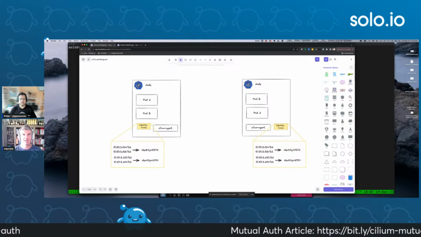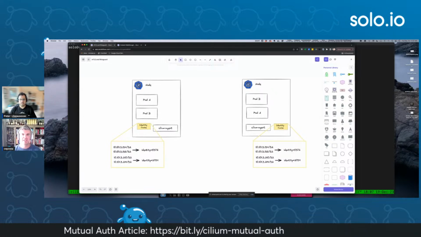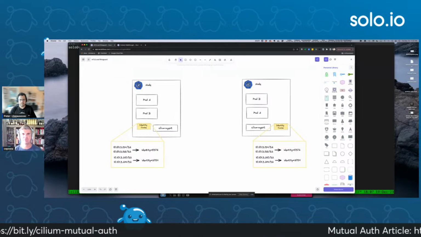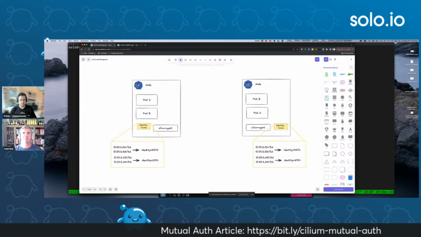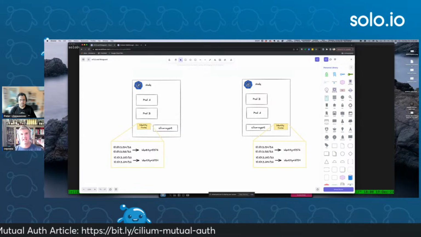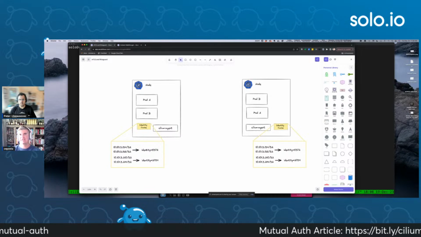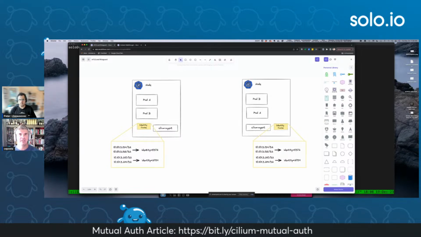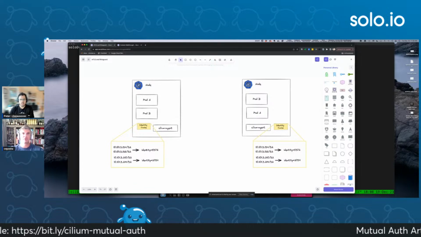And that's how a lot of the CNIs work, right? And what the service mesh efforts, or the mutual authentication efforts, that have been implemented in Cilium today is how do we provide a way to prove and show that a workload A, for example, is workload A, and that it is talking to a workload B, and that really is workload B, and that they trust that they know the workload identities between them.